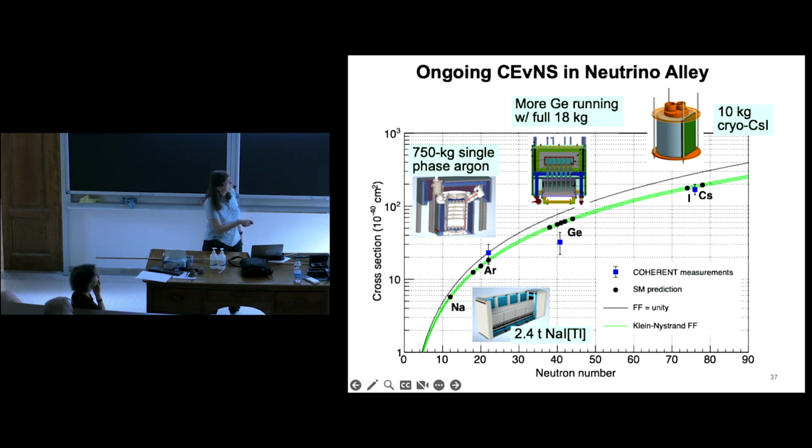This is a much smaller target, so you get higher energy recoils. And then we recently had some good news that this is now funded by NSF: a 10 kilogram cryogenic cesium iodide crystal. Cryogenic allows a lowering of the threshold by a factor of 2. Using undoped cesium iodide, you can get much higher light yield and lower thresholds. And so we're still exploring this N-squared curve.